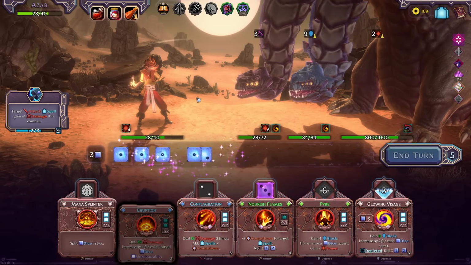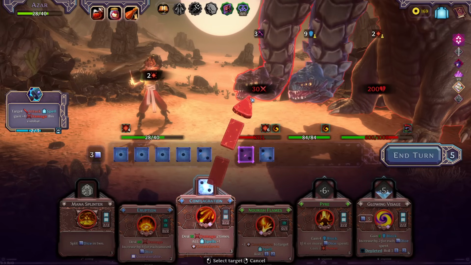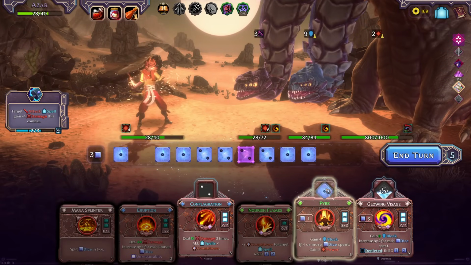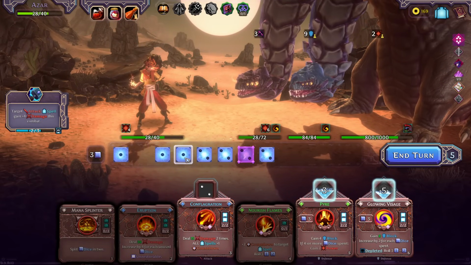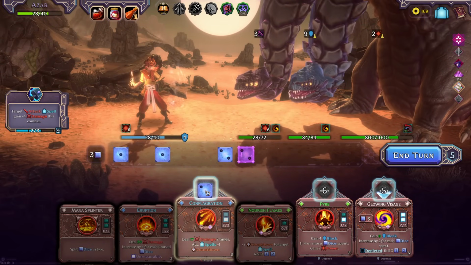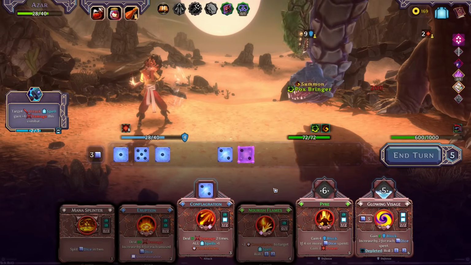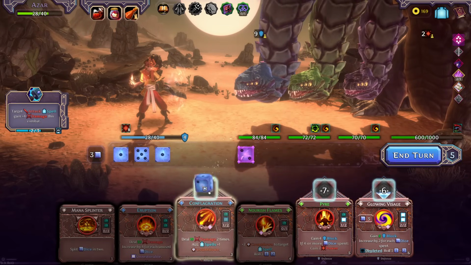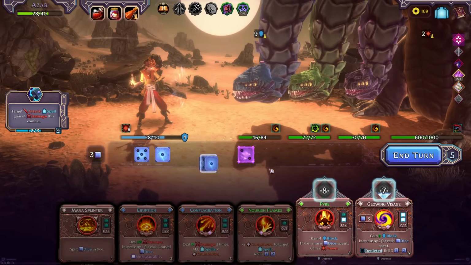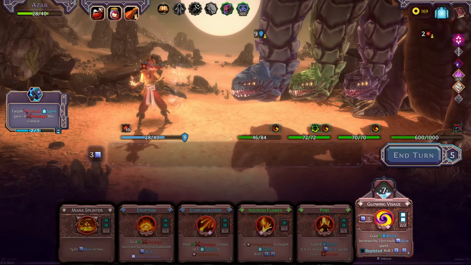Pop a Nourish Flames. There's all the Conflagrations I could possibly need. All the Conflagrations a baby soul can hold. 1, 2, 3, 4, and another 2. It's more power. Heck, I'll even gain more power from an additional die.